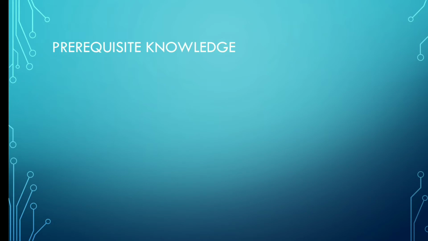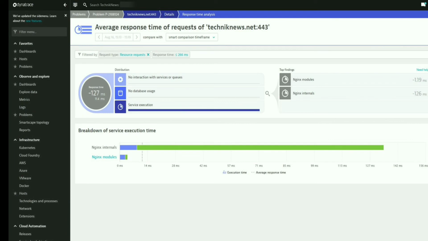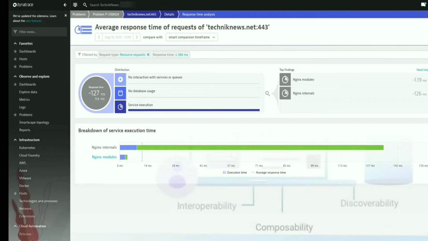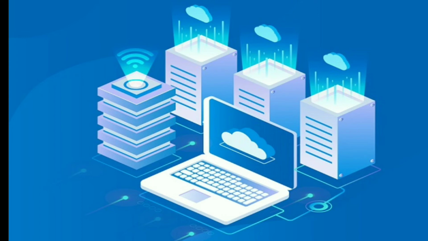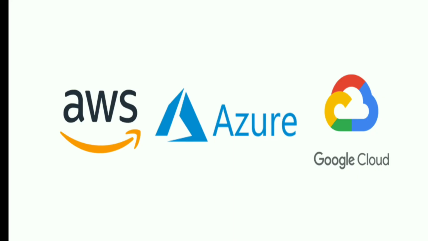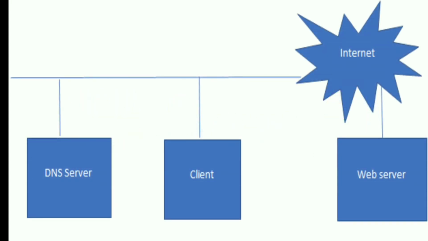In this lecture, we will be talking about prerequisite knowledge. While knowledge of Dynatrace is required to achieve this certification, examinees must also have familiarity or working knowledge in the following areas. The first one is service-oriented application architectures. The next one is application servers such as WebSphere, WebLogic, JBoss, Tomcat, and IIS. The next one is familiarity with cloud and new stack technologies such as Azure, AWS, Docker, and Cloud Foundry. The next one is network protocols and administration.